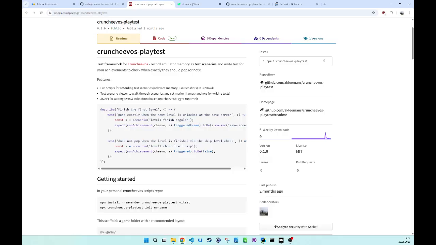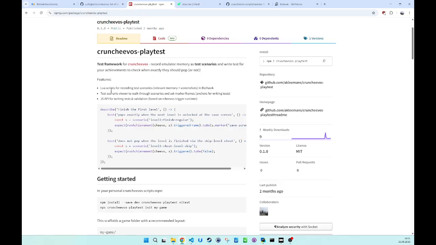And then you can write test expectations against those scenarios. So a scenario is basically a recording of the memory of an emulator. And it records all the addresses that are in the code notes. So everything that's relevant that you noted in your code notes will be recorded for the time of the recording.